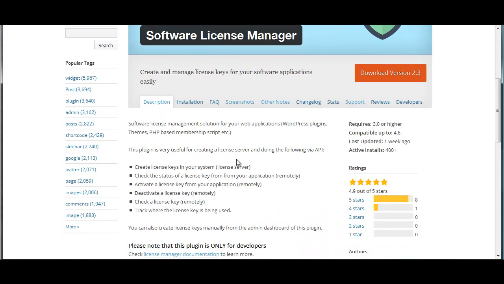And this plugin creates software licenses, and in their plugin, you have to go into the folder structure and download the code. They have an example PHP file of what you would put into your plugin that you sell to check back with your server and the license keys that are generated there.